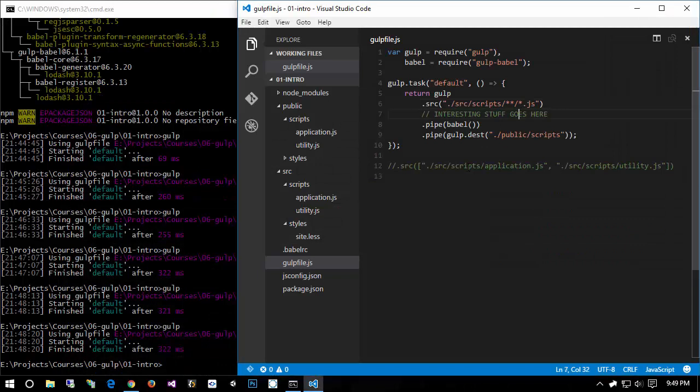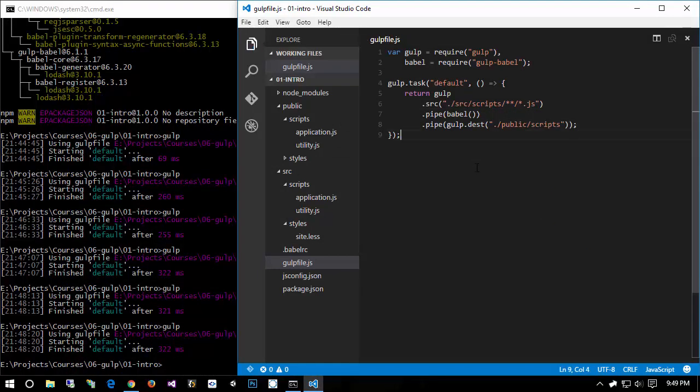All right, I'm going to go ahead and nuke these guys. So yeah, that is a basic default task that transpiles our JavaScript using Babel. And it's interesting to note that Babel is picking up on our Babel RC, and when we run Babel within code, it's the equivalent to having run Babel from the command line, which we were doing before. Now, if you're interested about whatever additional options you have with Gulp Babel, documentation is your friend. I've said that so many times in this series, and I'm not going to stop because it's incredibly important. If you have any questions about Gulp Babel, hop on over to the npm.js page, and it'll tell you about all the different parameters you can pass in here.